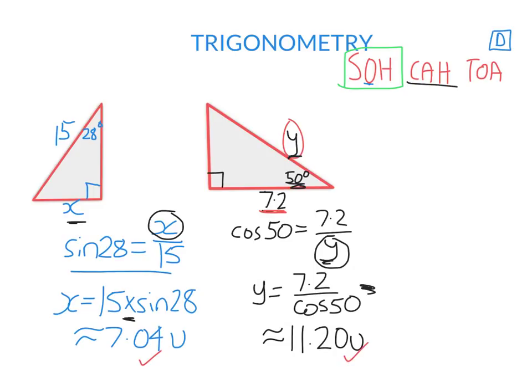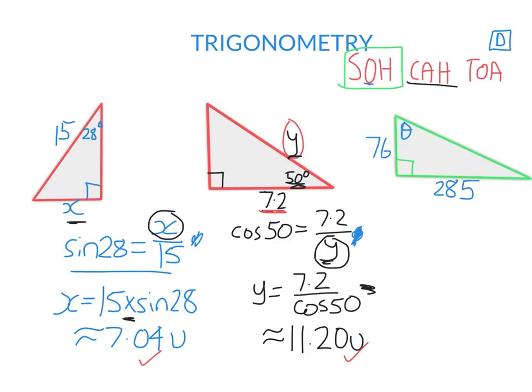So how do we use trigonometry to find angles? We can also use trigonometry to find unknown angles. Fortunately, it is quite simple. You still need to know SOHCAHTOA in order to work out which ratio to use and which one goes on top and which one goes on the bottom. What's easier about finding unknown angles is you don't have to decide if the thing's on the bottom, do I multiply or do I divide or whatever.